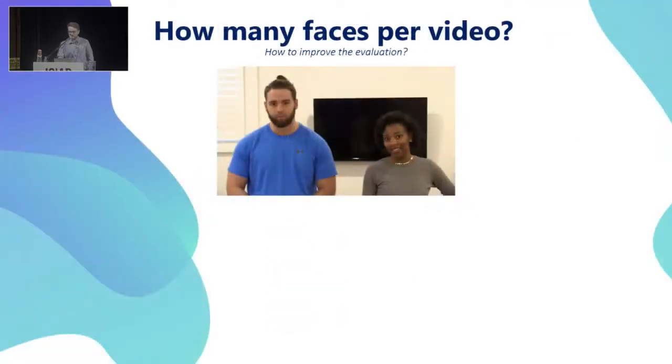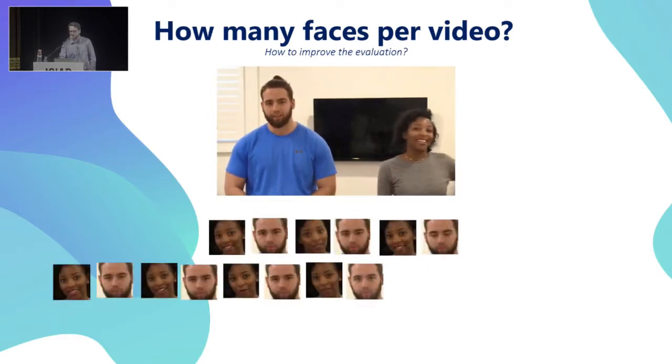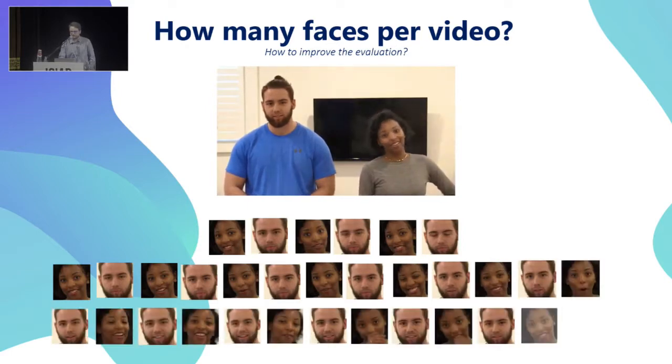And another problem is the scale one. So when you want to classify a video, you have inside the video a lot of different faces extracted from different frames. But we asked, which is a good number that allows us to obtain a good level of accuracy, and which is the metric, and does not use too many computational resources?